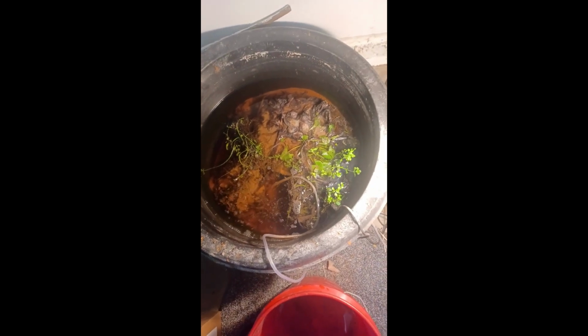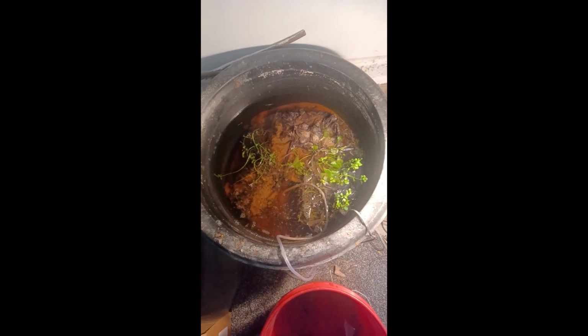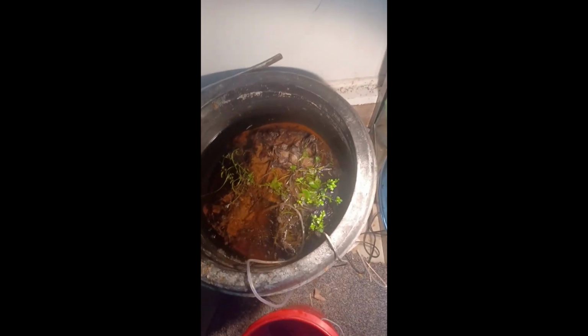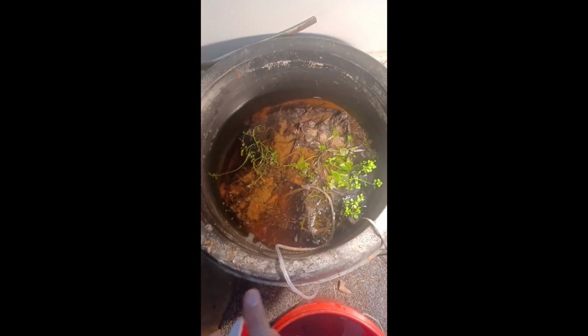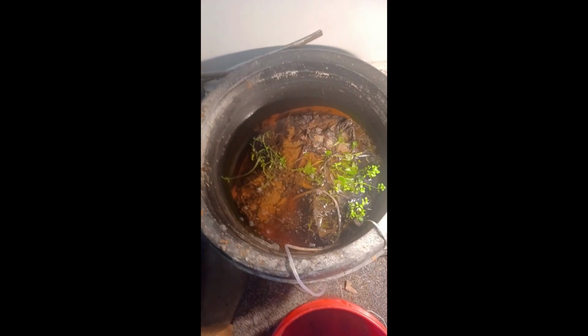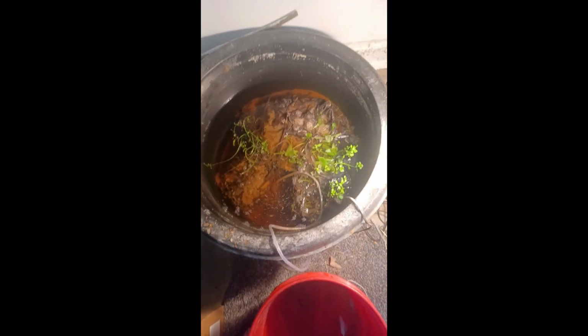Hey everyone, so this is the current setup. It's not in its best shape, so I feel like it's time for them to get moved outside. The water level has gone significantly lower than honestly what I would like it to, but I have filled the large tank for them. This is again in my heated garage.